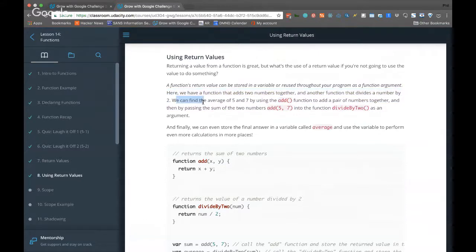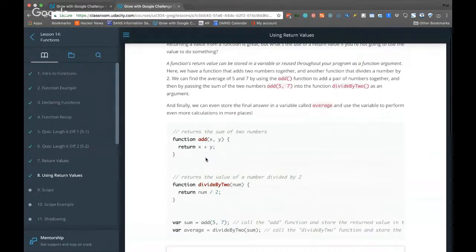We can find the average of 5 and 7 by using the add function to add a pair of numbers together, and then passing the sum into the function divide by 2 as an argument. And finally, we can even store the final answer in a variable called average and use that variable to perform even more calculations.